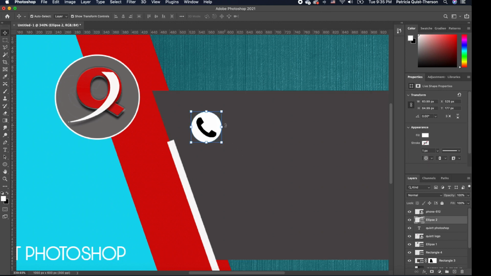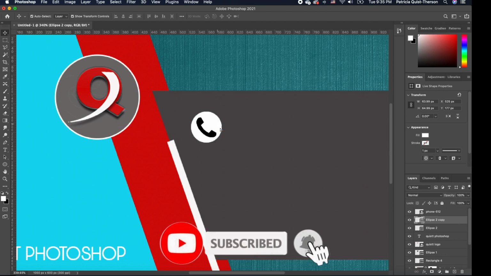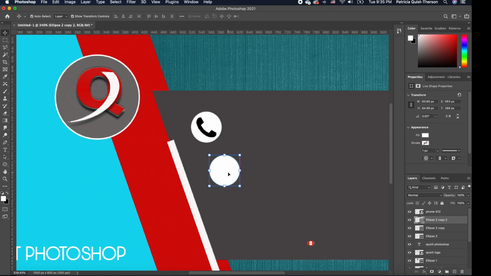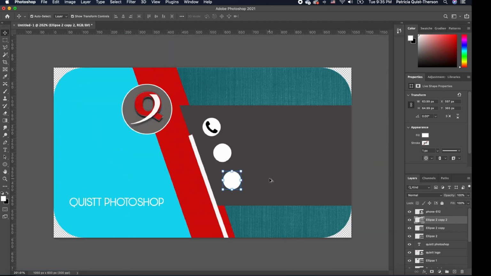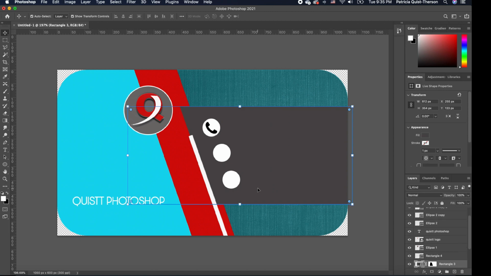We're going to make a copy of our shape. Command J, make a copy of your circle. Now we're going to move that down here. We're going to make another copy, Command J, and we're going to set that one also here. So we have our circles following the diagonal line. So if I zoom out, you see that we have something very cool. Now I'm going to move this down, and notice that because I have my guide, it is trying to help me to keep an equal distance between.